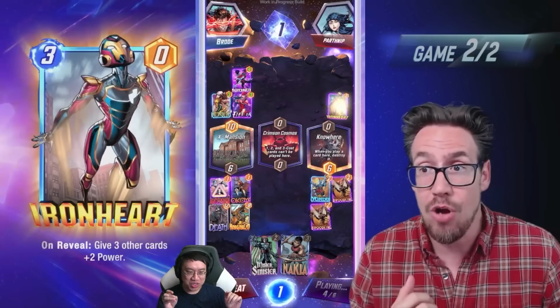If you can use your 0 cards, or your cards that have very little power themselves but have a really strong ability, and you can destroy them, that's good for you. The fewer cards you have out means the more cards you can actually play on the board. So for example, Ironheart on X-Mansion would have been a very bad play.